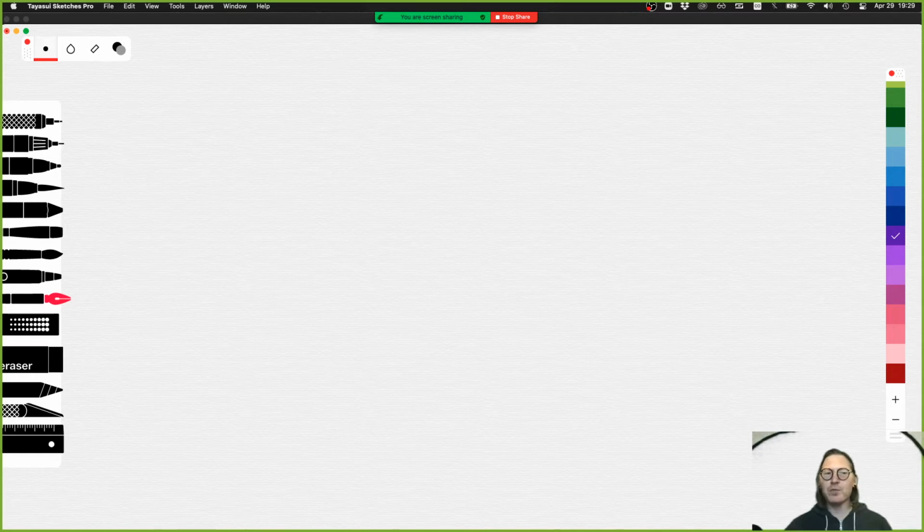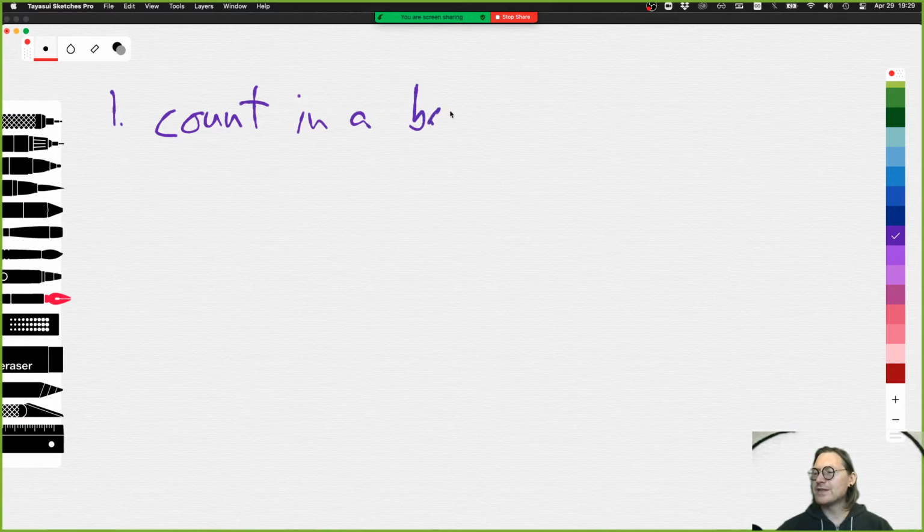So let's think about permutations from counting. We kind of already did that. We counted in a base n system. We did this with base 3, right? With 1, 2, and 3 as the symbols that we were using.